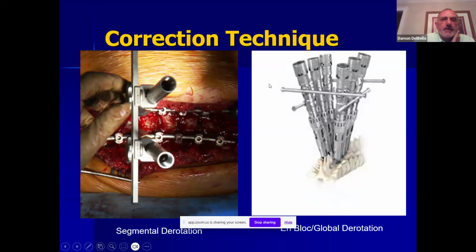And finally, direct vertebral rotation can be done as a segment or a block. So what does this do? Well, you get both rods in and you find that you still have rotation or you have a large rib pump. We can then attach these devices to the pedicle screws, multiple levels, and we can derotate a block of vertebra. And you'll have to do this again in a stable or a neutral position so that you're rotating against one another. You know, so a block down here, a block up here, and then you can derotate. And when you derotate, then you tighten up your screws and that rotation will hold.